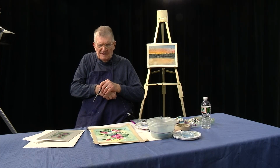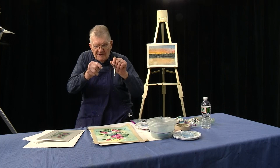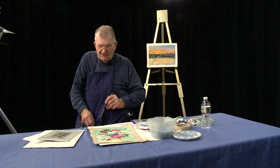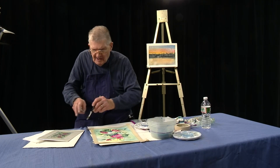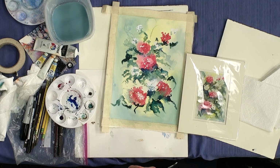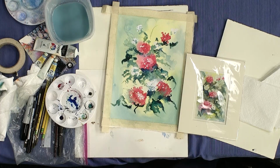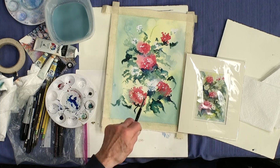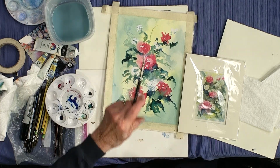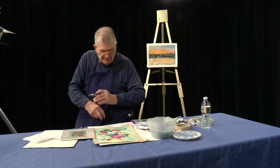And it seems like sometimes when you start off doing something at first, all of a sudden you get a little bit too uptight with it, but then the second one you loosen up a little bit more, until you get the effect that you're looking for or a little closer. I did this one. You can see I was influenced quite a bit by the other painting. Now, if I put this aside and then do this over again without referring back to that, then this would change a lot. Even the color itself, you can change a lot. You don't have to go with the pinks and the reds and the white. You can change. I like the blue, because I like blue anyways. I wear a lot of blue.